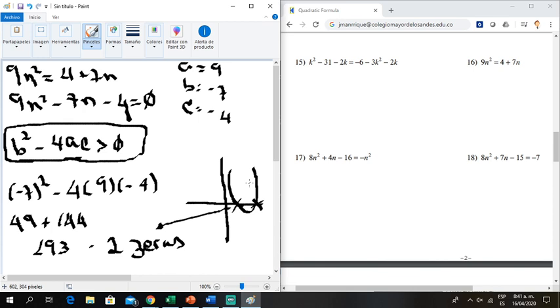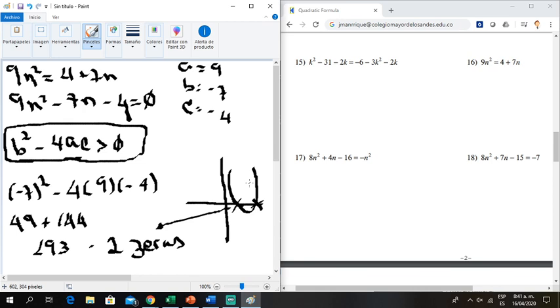Oh, my Google is speaking. Okay, Carlitos said and send me everything. Very good, excellent. If you can send me the three exercises, it's excellent. Remember, you only have to find the discriminant and the quadratic formula.